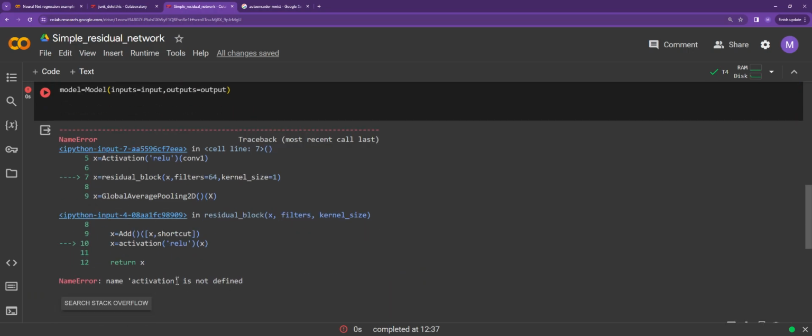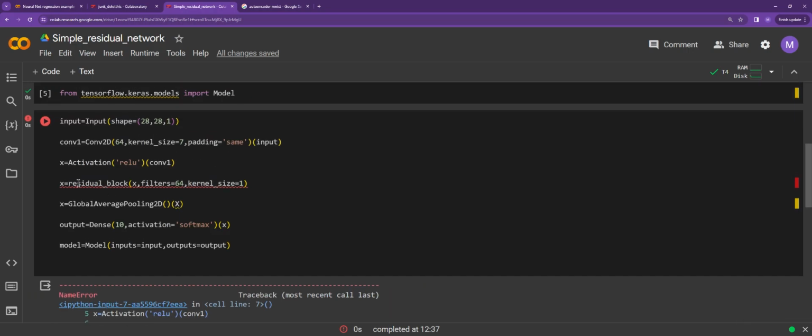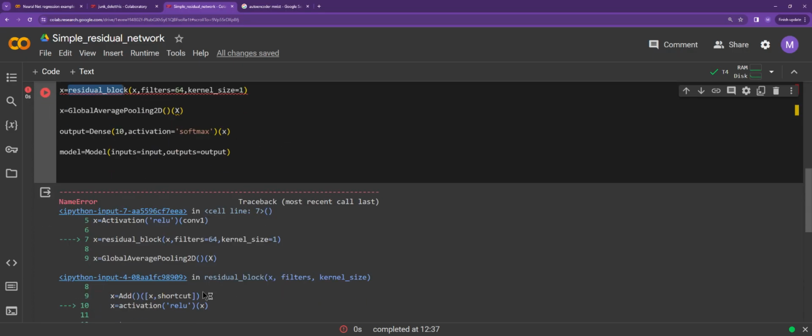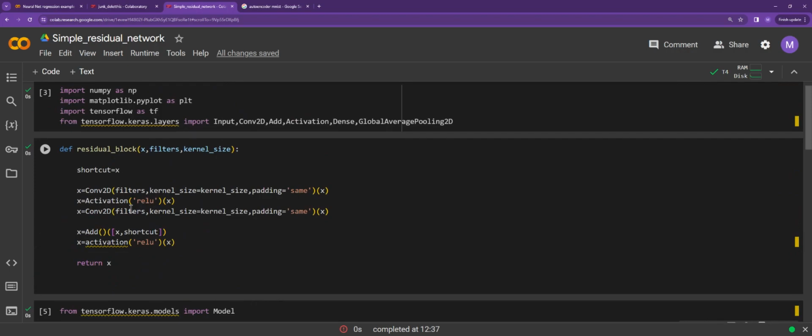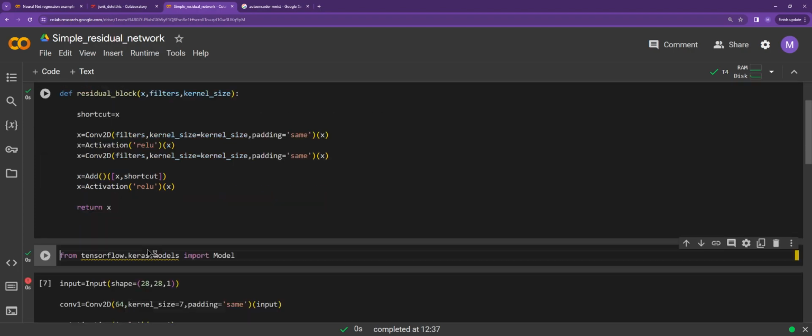Sometimes you get errors like this: name activation is not defined, and you're like, oh, okay, where is activation? It's your residual block. It means in your residual block you have something named activation that does not exist. So you go back up here and you realize that Ali has made this spelling mistake. But I think that should be it.